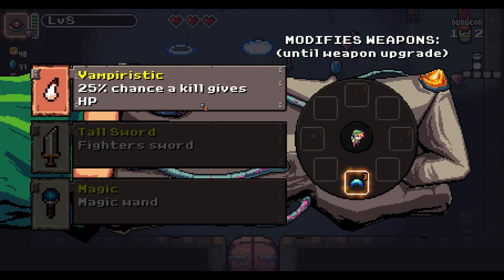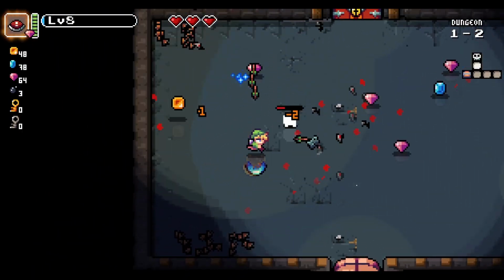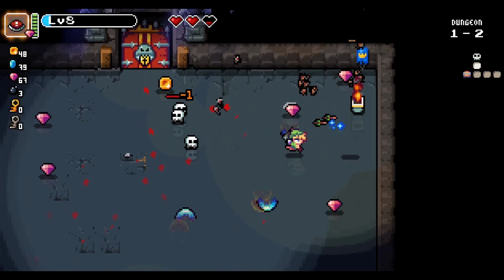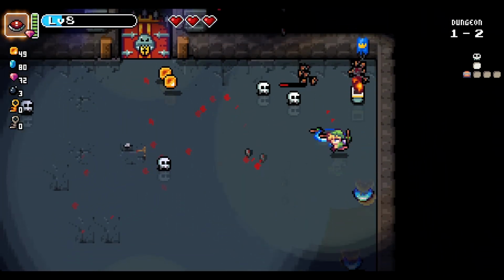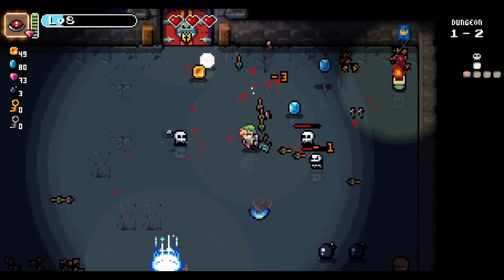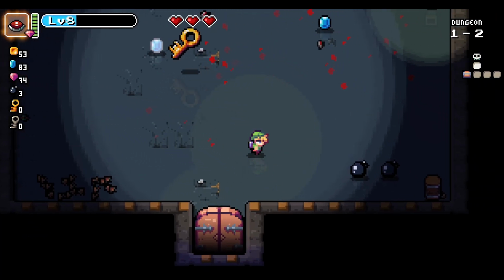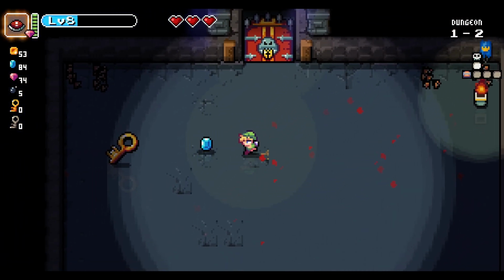Look at this, 25% chance a kill gives HP. Oh, man. So we can augment this, apparently? That's cool. That is really cool. So I'm assuming that the kill has to happen with the magic strike, then. I'm guessing. That's really neat. Okay.